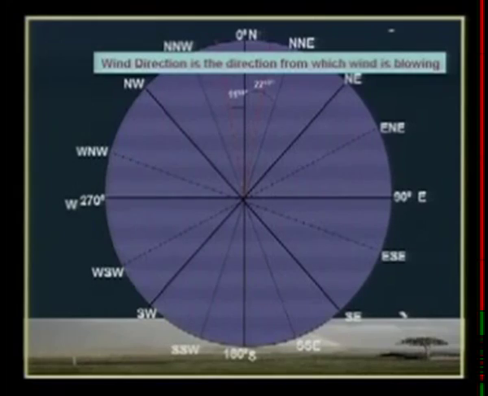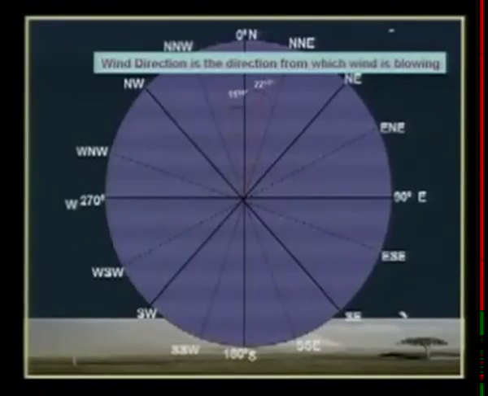The important concept, which we said earlier and want to repeat, is what wind direction is. Wind direction is the direction from which the wind is blowing. That's a very important concept. If I say wind direction is northeast, it means the wind is coming from northeast. If I say wind direction is 45 degrees, it means the wind is coming from northeast. If I say wind direction is 180 degrees, it means the wind is coming from south. That's a very important concept.